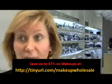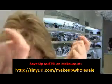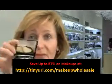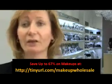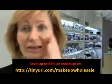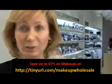By the way, if you notice, I am doing this in the mirror, so everything might be reversed, okay? We're taking the wet sponge, and I'm going to start out by using the Eve Pearl HD Foundation in Light. I am the light, and I'll tell you why. If you notice, my neck is really light, and my face, I have rosacea, so I've got lots of redness here. And I want to eventually make sure that my face and my neck and the rest of my body will be the same color.